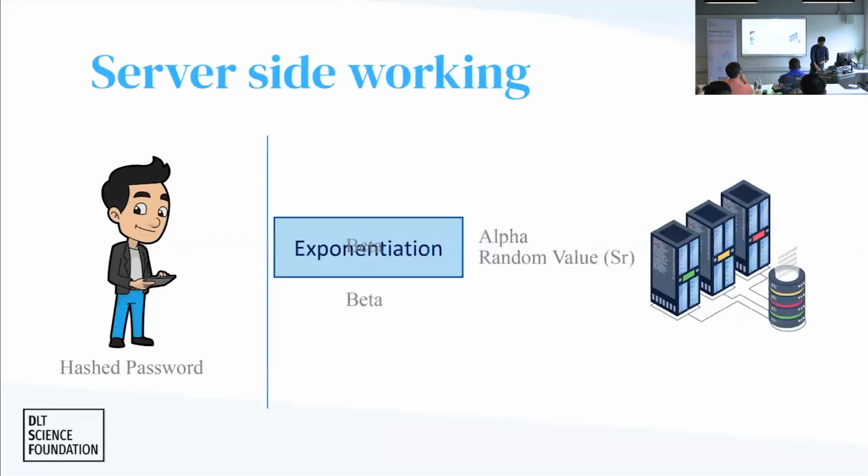So what I do is, first I will try to create the inverse of this random value, because say we need the inverse of 2. For multiplication it's 1 by 2, and if it's addition it's minus 2, right? So similarly we'll be creating an inverse for this. So after creating the inverse, we get the inverse ICR, and then we use exponentiation for beta and the inverse, and then we get gamma.